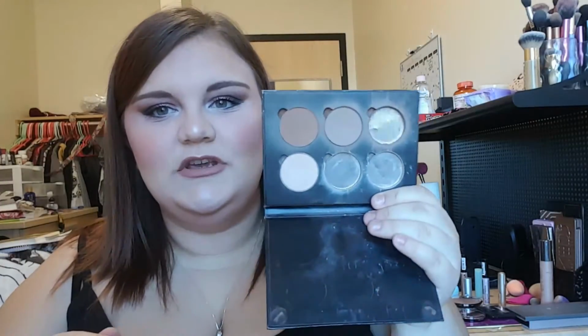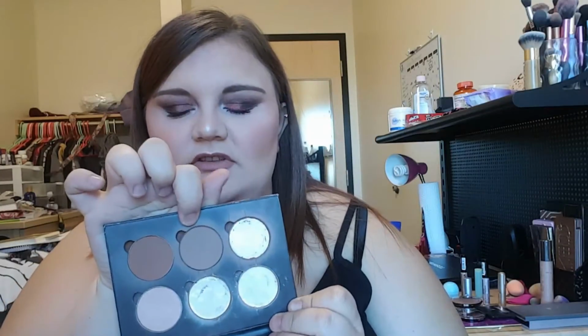Then for contouring, I love my contour kit from Anastasia. It's beat to death. The plastic is all coming off, so it's making these lines. But I have only 3 shades left. I usually mix these 2 shades together, which is kind of what I have as my contour today. But this shade here is my favorite of the 2. When this one is gone, I probably will not continue to use these 2 colors because they're just too dark for me on their own. Even as a bronzer, it's just too much. But I've been loving this. I got it a couple years ago and I still am using it. It's my first contour kit I ever got. So I've just been loving this for contouring. It's pretty much what I've been using all the time.